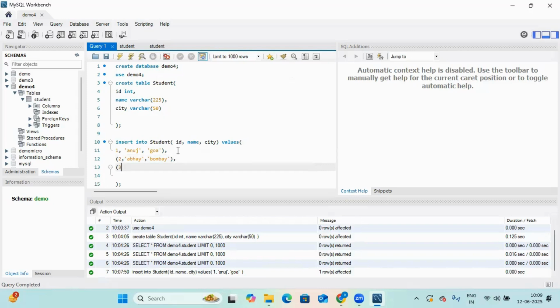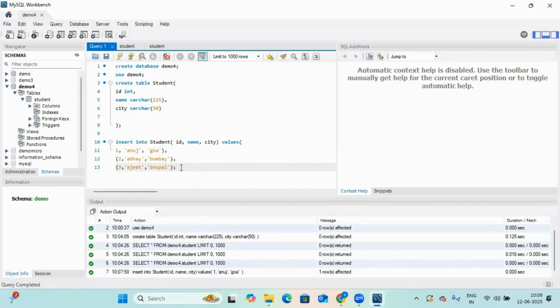It is three, comma, Ajit, comma, city name is Bhopal. Okay, this way I have added three records inside the table.